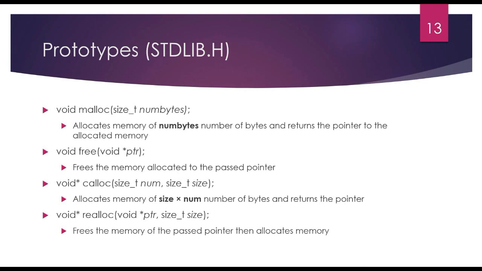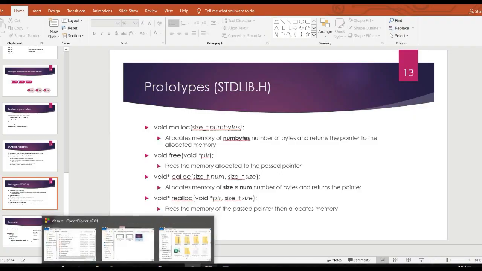Okay, so malloc means memory allocation, and it allocates the number of bytes that is given as input parameter and returns the pointer to that allocated memory. And function free frees the memory that has been allocated. And then there are two other functions, calloc and realloc. As you can understand, realloc means reallocating memory, and it requires the pointer and the number of bytes that need to be allocated. And calloc is sort of like a multiplier. We'll see some examples and it will be clear.